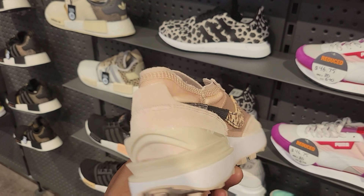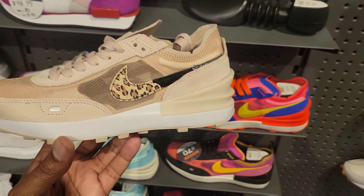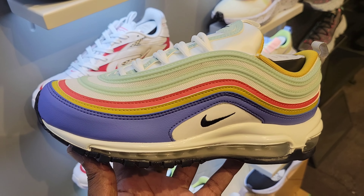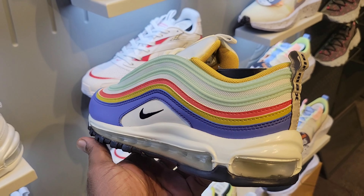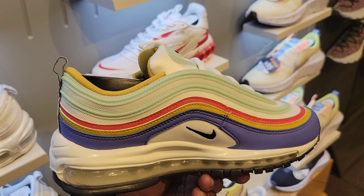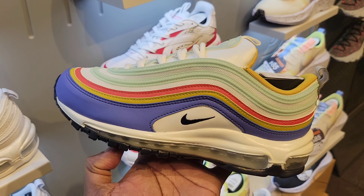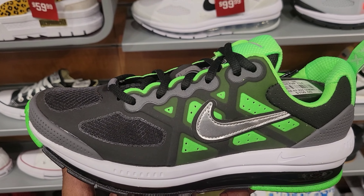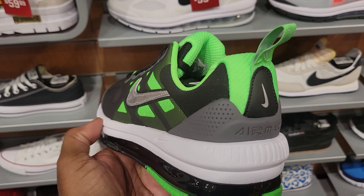I like the colorway on these — they're having some good prices, it's down to $85. What do you guys think about this colorway? Definitely haven't seen this Air Max 97 yet — this colorway is pretty dope. One of 10 scale, what do you guys think about these? I like the color combination on here, pretty dope. This colorway is not too bad, $150 for the grade school.